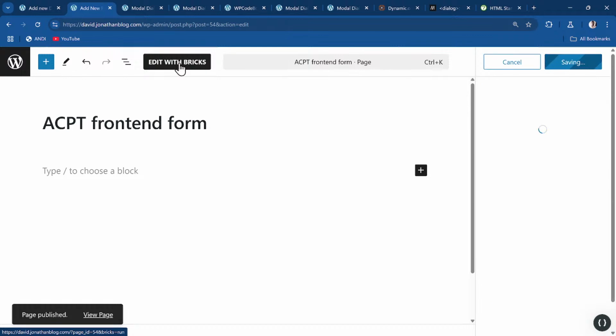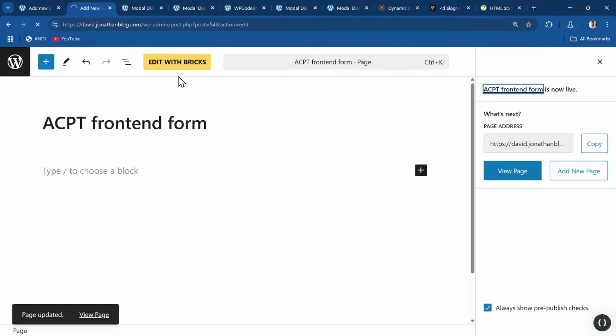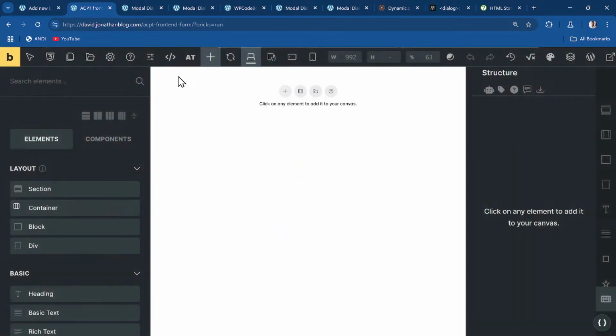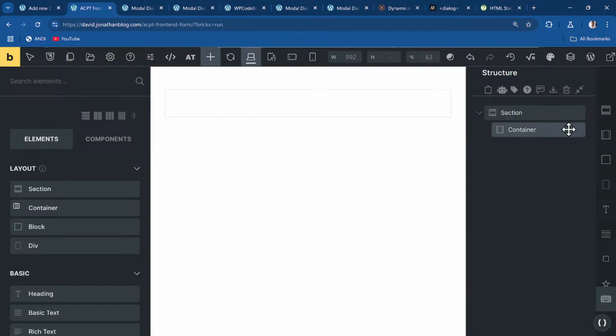And edit it with Bricks. Okay, so that's going on. Okay, so here we are on the page. I'm not really doing anything fancy, no design, anything. I'm just trying out the form in this case.